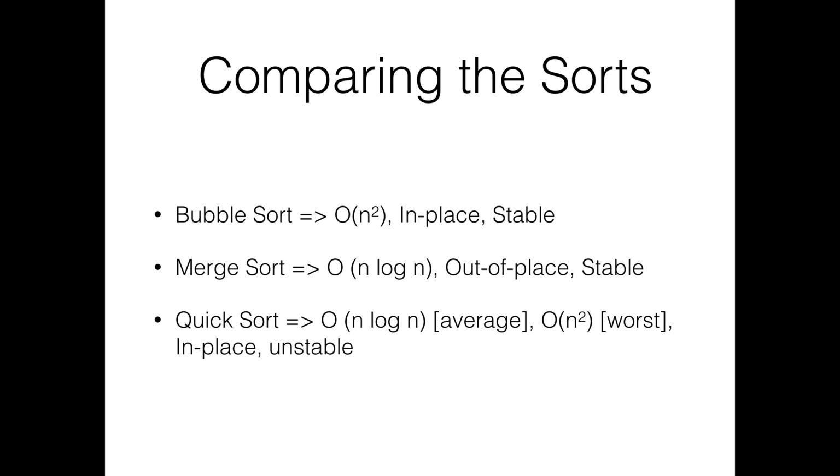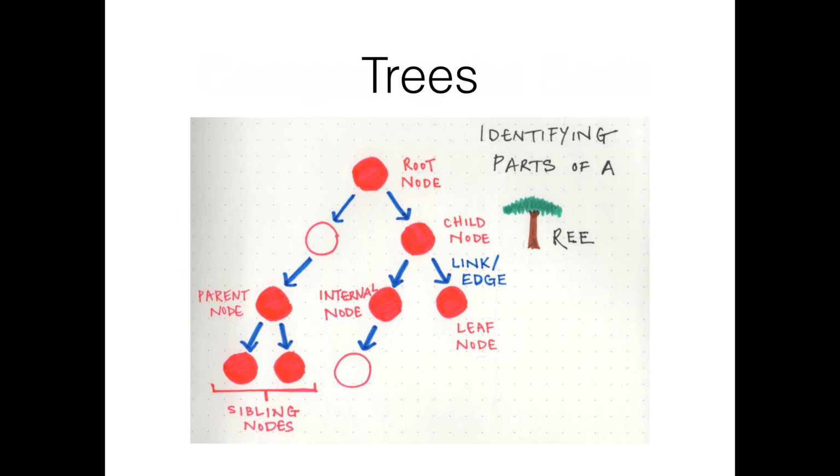So that's all I had so far about algorithms and linear data structures. The next thing I wanted to talk about was some non-linear data structures. The first thing is trees. Obviously, trees are very popular. In terms of nomenclature, there is a root node. There are edges which connect a node to the next nodes. A child node is always relative to the root node. An internal node is a node that has at least one child. And leaf nodes are the nodes at the end which have no child nodes, right?